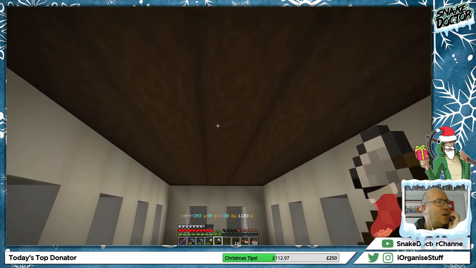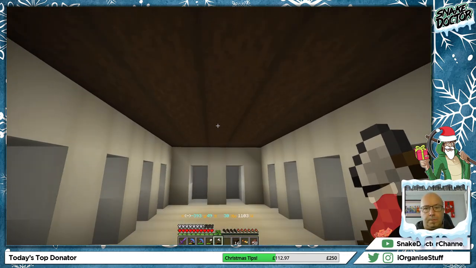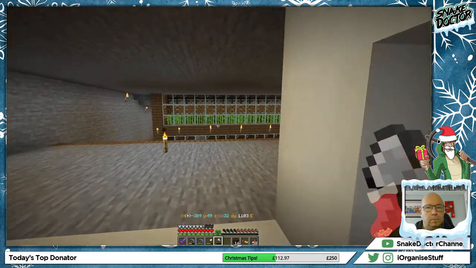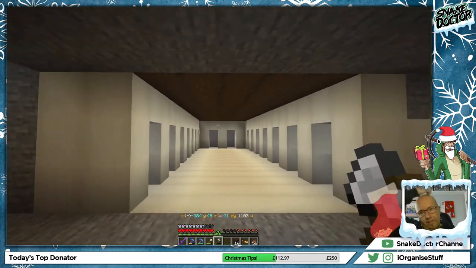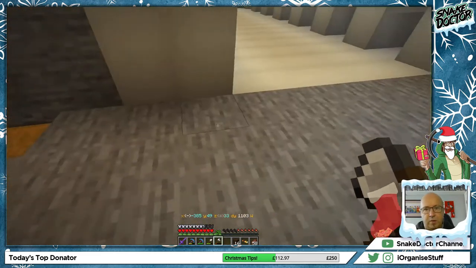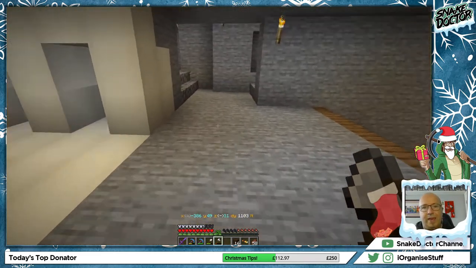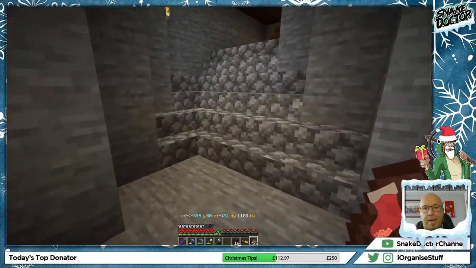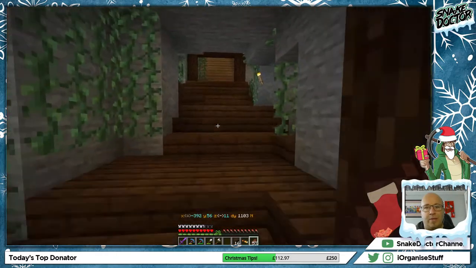Good choice, Lily. Good choice indeed. I like that. That's nice. I think we need to do some kind of pillar thing outside. So, how much quartz? How much nether quartz have I got?